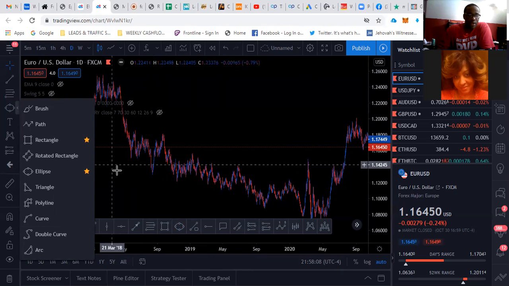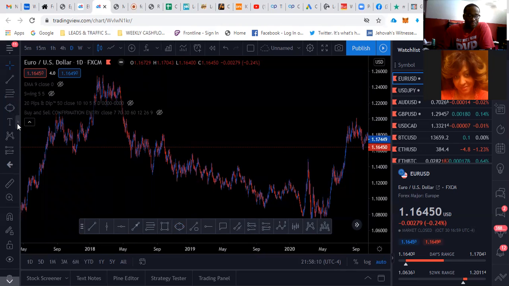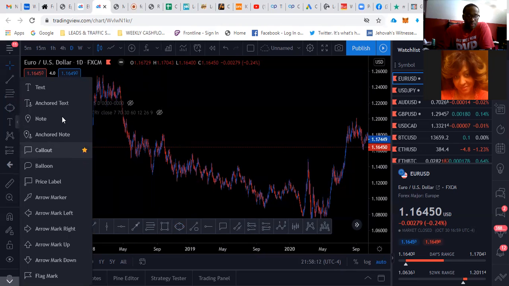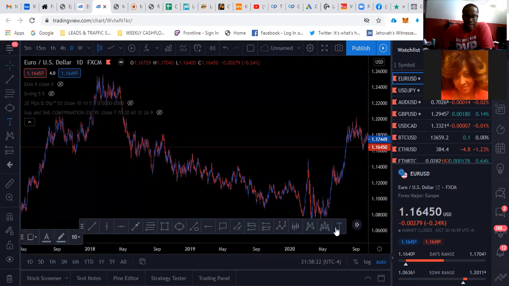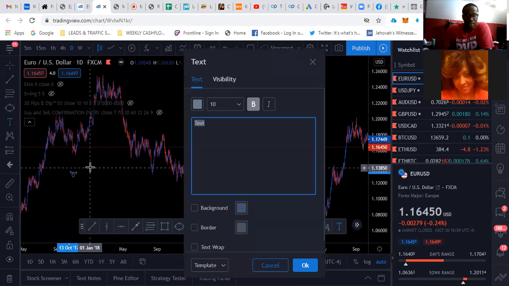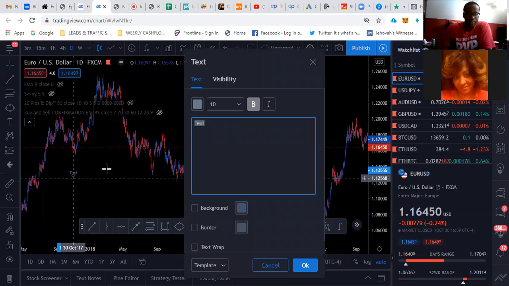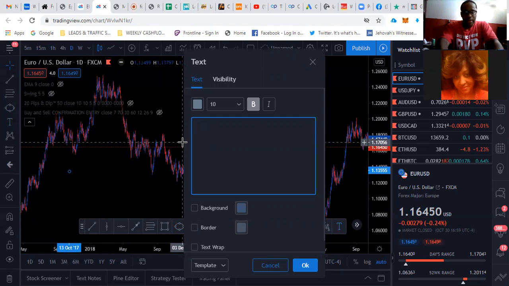All right. Now we're going to go into the text. Text is good. I do the call out in the text. Text is good because it could help remind you. It could recite things you've already looked at. So you could put a text here and say, okay, price hit support 2 times here.